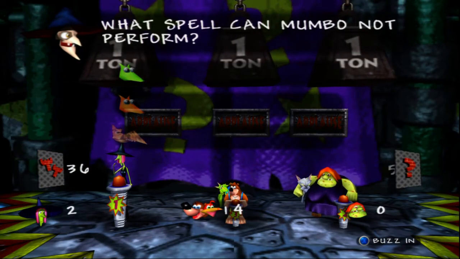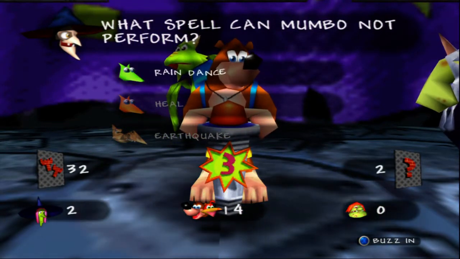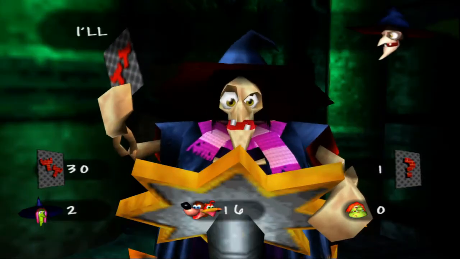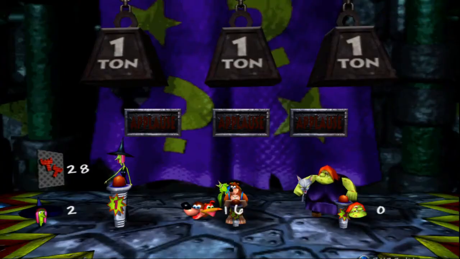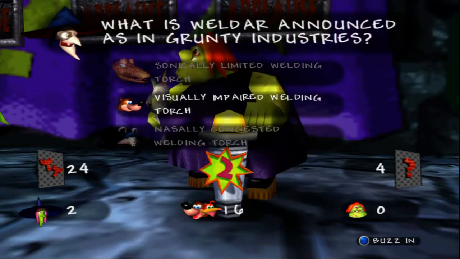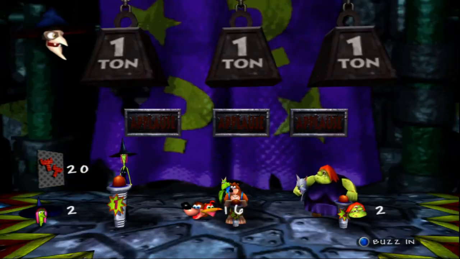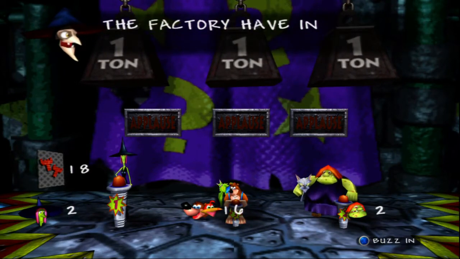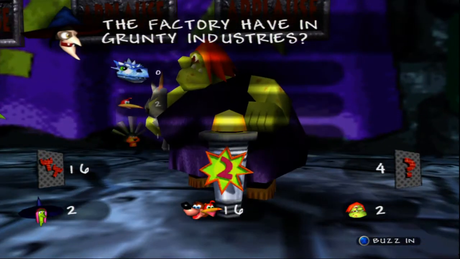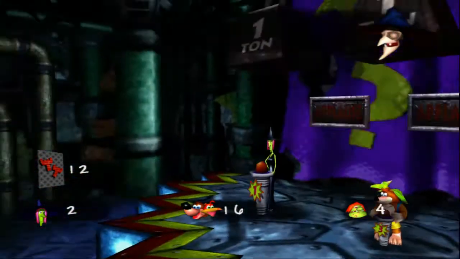What spell can Mumbo not perform? He cannot perform, okay, perform... I don't think he can perform Earthquake, because he performed Rain Dance in Falcon Land and Sunlight and Jollies. How many chimneys does the factory have in Grunty's? I think it had 2, didn't it? Okay, they don't answer very much, but when they do, they get it right.